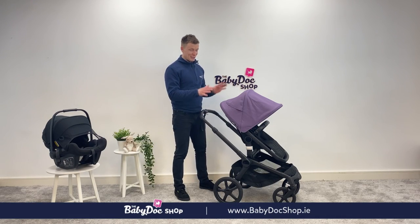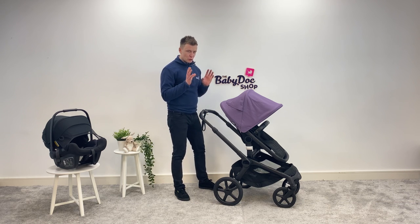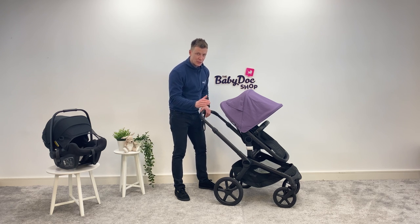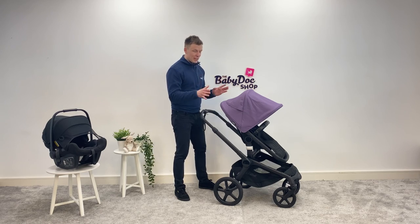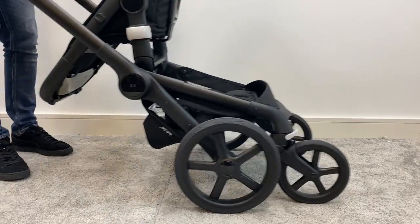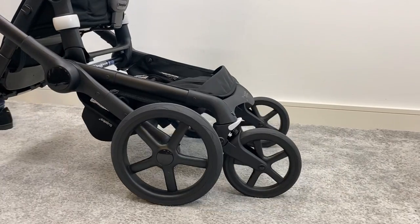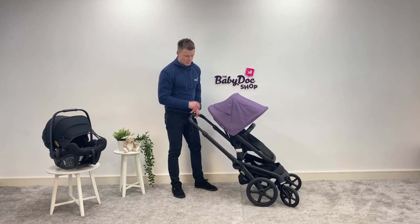The push is one of the things that truly defines this buggy. It is outrageously smooth to drive. It's a true all-terrain buggy, with big wheels mounted on an all-wheel suspension, making it perfect for any sort of living environment — whether it's city strolling, suburban living, rural walks, or even going off-road from time to time. I really like the two-wheel mode on this as well — it's a handy little extra feature. It's really handy if you're going upstairs, across beaches, or more likely in Ireland, trekking across a muddy field somewhere.